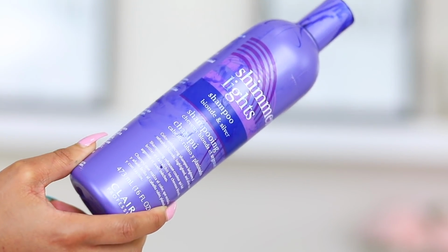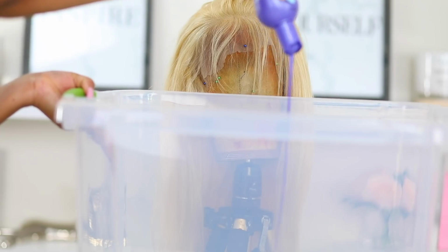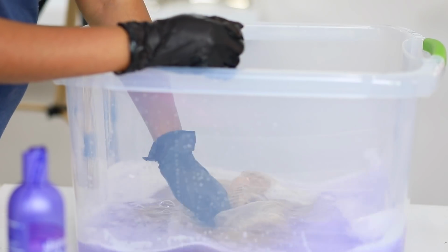Alright, so I'm all done sewing down this hair. Now I'm going to move on to toning. I'm going to use my Shimmer Lights Purple Shampoo, and I'm putting that into the bucket. That's how much shampoo I put in the bucket. Then I'm going to pour some water. So it's not hot water, it's just regular temperature, room temperature water.